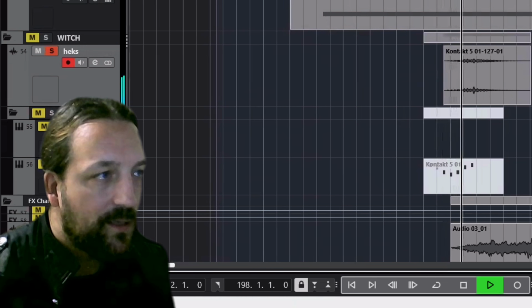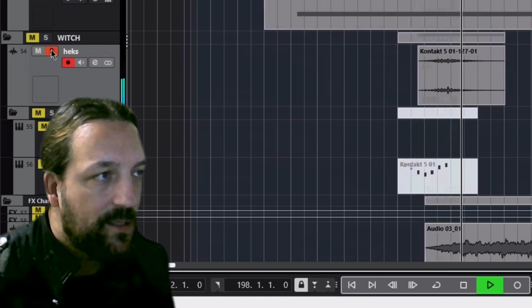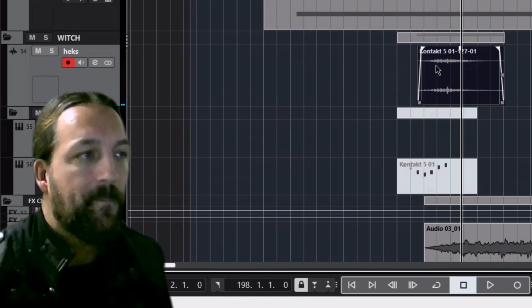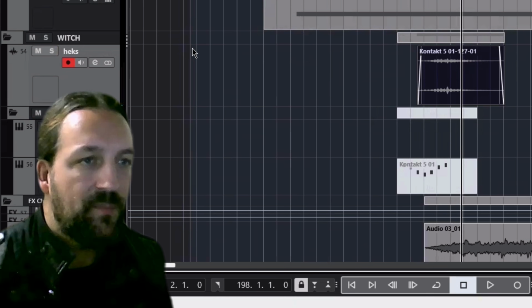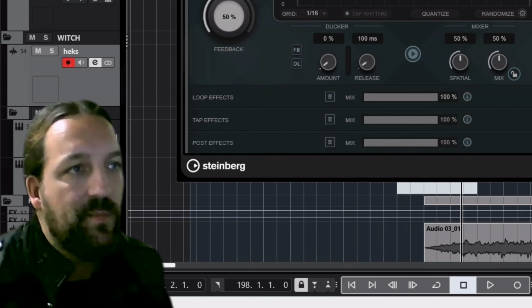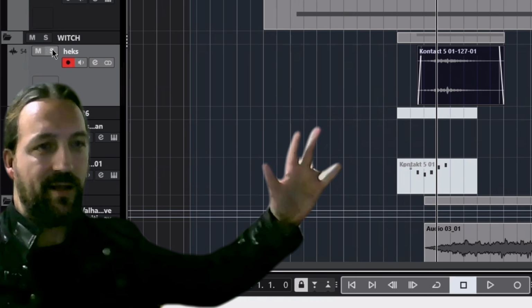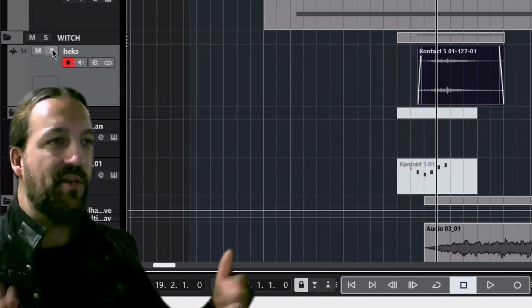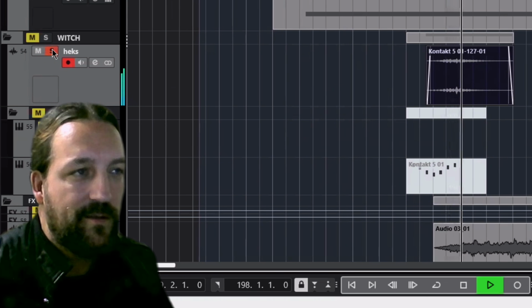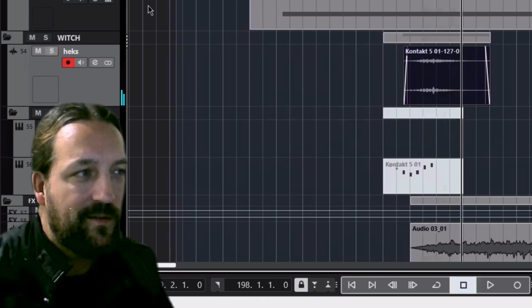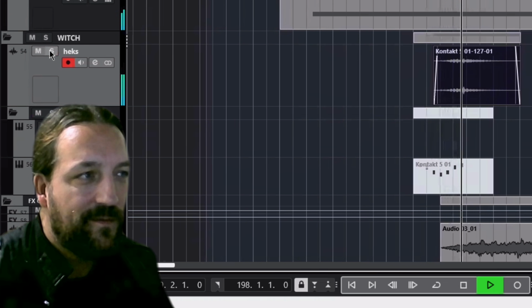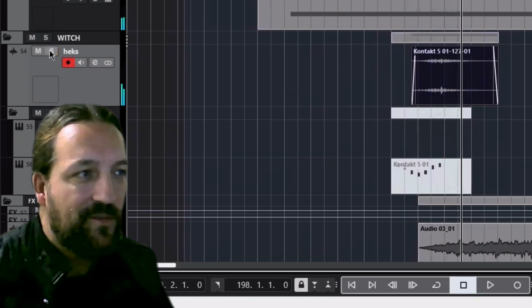Let me see. Yeah, so this was also a choir. It's already processed and printed, but I took it and then I did some multi-tap delay. Then you can just make it go everywhere and do creepy effects with it. I wanted it to be like coming and going. So it's like they're trying to resurrect the witch. So in context, I thought it was pretty cool.